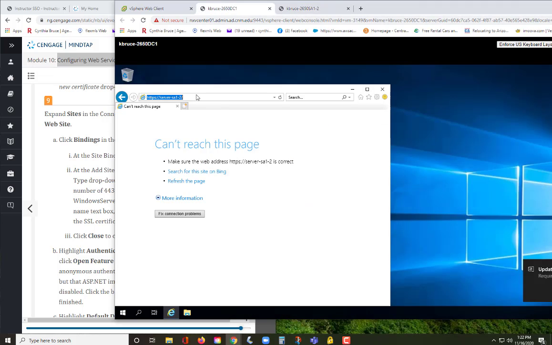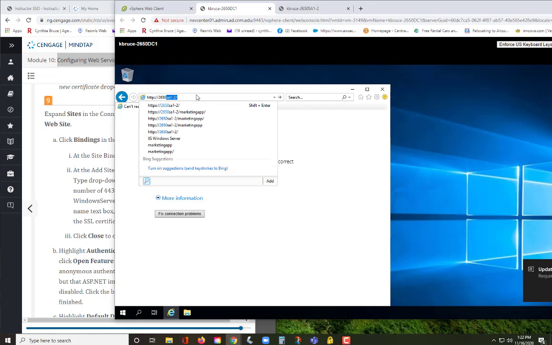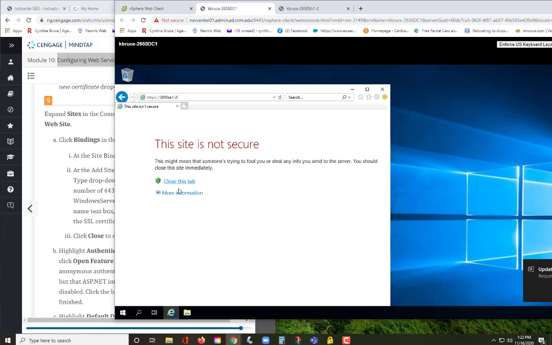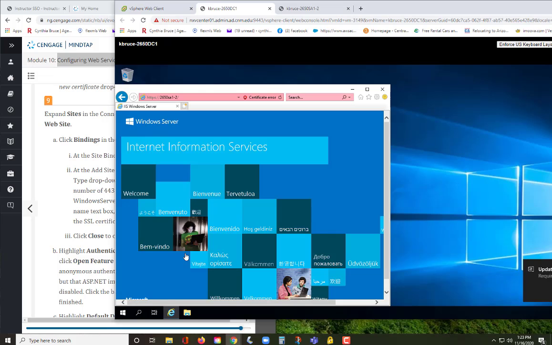All right, so we go back over here and we want to go to http://2650. We're going to do non-encrypted first. That should give us the web page. Great. So if we add the S, we should get the same thing. Site is not secure. Go to the website anyways. Oh yeah, I got it working. Okay, so I did something goofy on that first one. I think it was in the way I named it or the way we were typing it in. Something weird there.